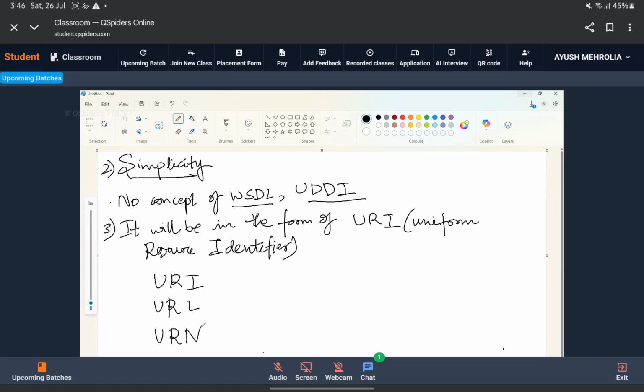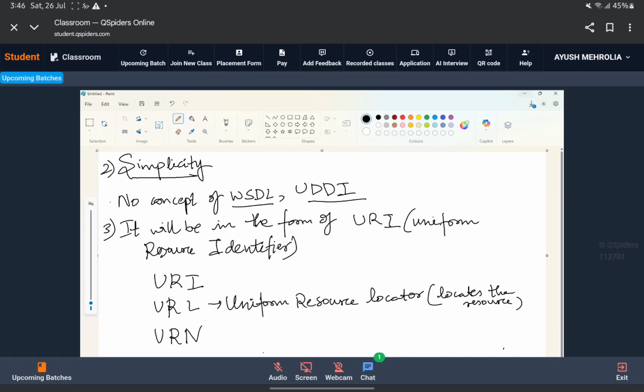URL, so this is Uniform Resource Locator. Now what is this locator? It locates the resources. Just focus here and you'll understand everything.